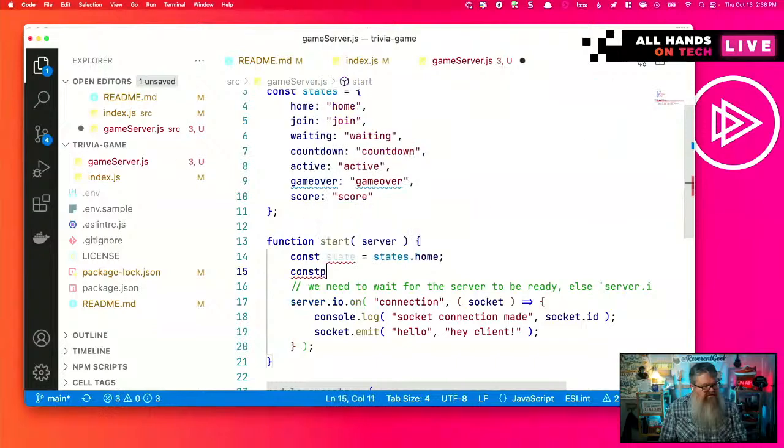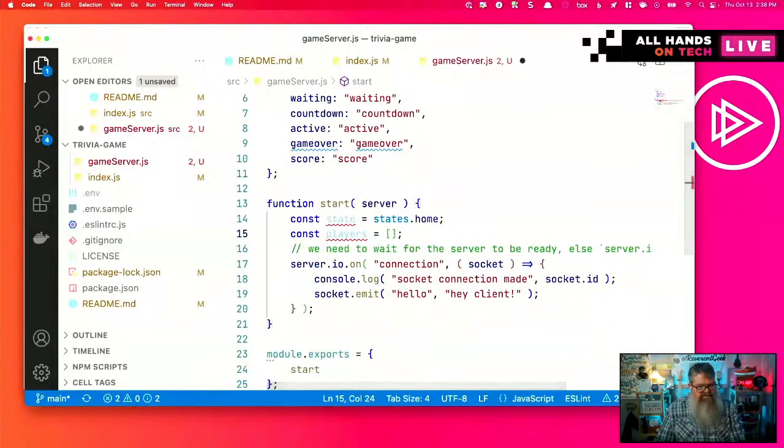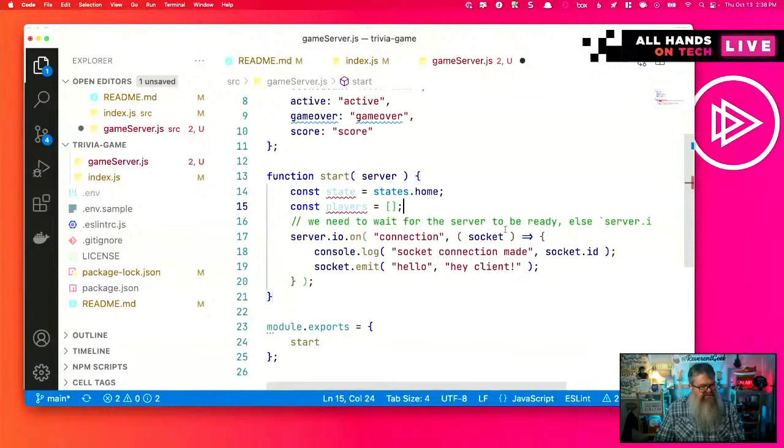And let's see, we have players. It's like an empty array. And let's see, what are some other things we might do?